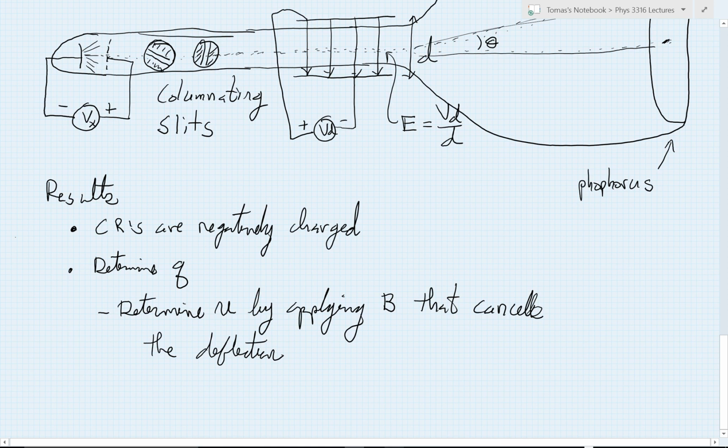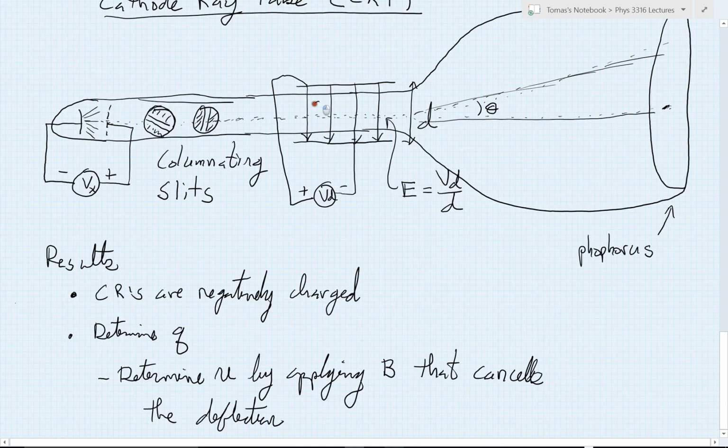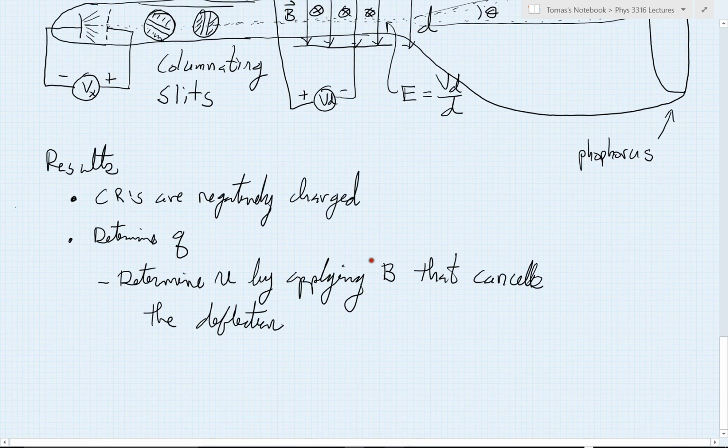In his case, he would apply then a magnetic field that goes into the board here at right angles to the electric field. And when you do this, and you know the velocity is in this rightward direction, when you do V cross the inward B, you find an upward direction. But, of course, the magnetic force is the charge times V cross B, and these we've already established are negative charges, so the magnetic force, it turns out, is downward. So if we tune the magnetic field just right, we can cancel out this deflection completely by leaving ourselves with no net force inside those capacitor plates.